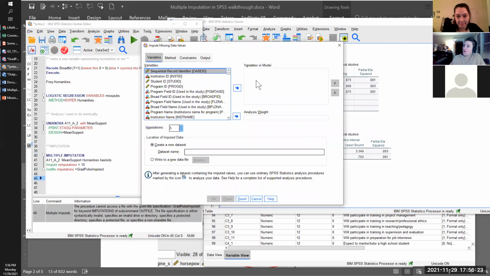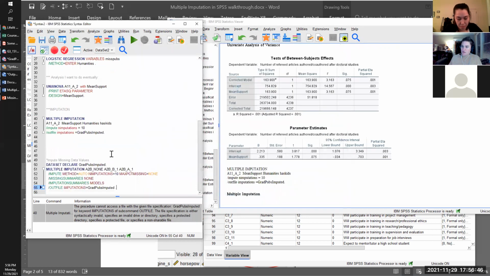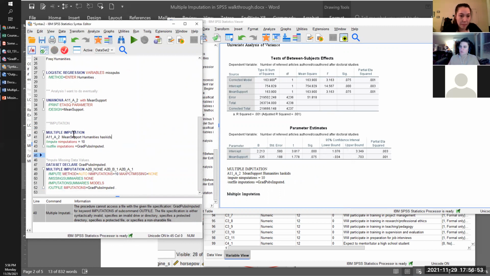Impute missing data. So what we're going to do is put some variables into this model. I'm going to kick this up to 10. I'm going to just throw some stuff in here and then paste it so I can check my code. I'm going to write a new data set named grad pubs imputed. And then I'm going to paste it. Look at all of that fanciness I didn't do.